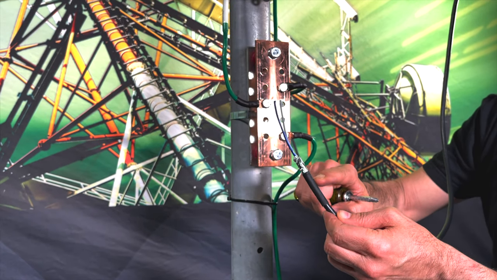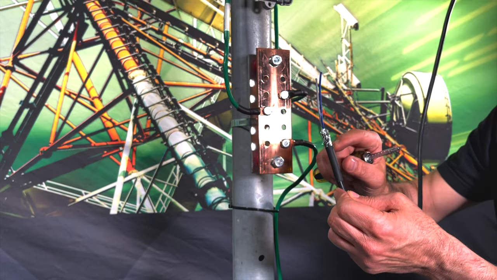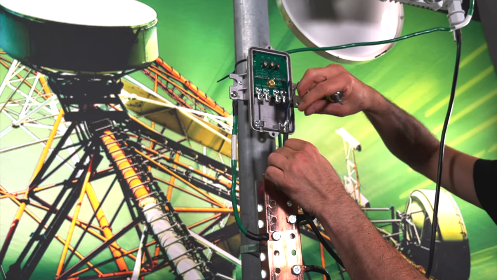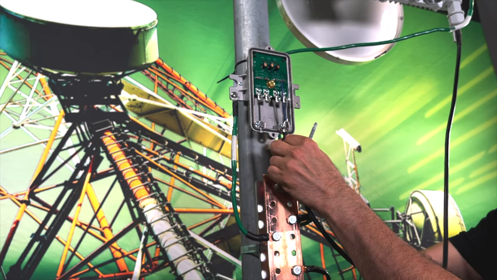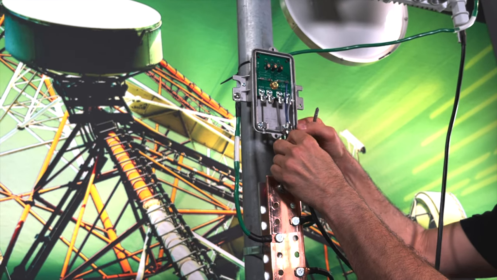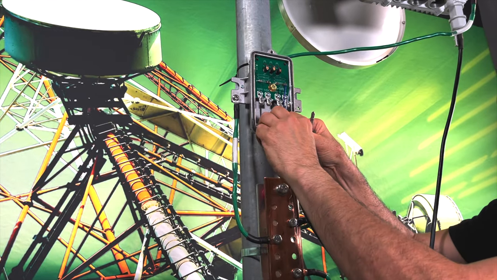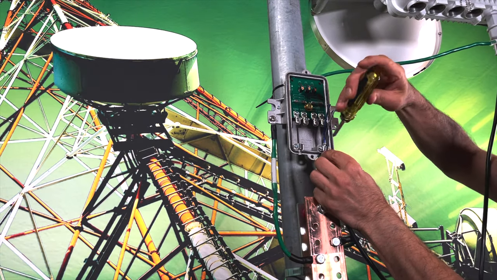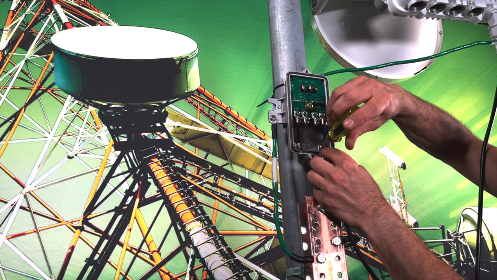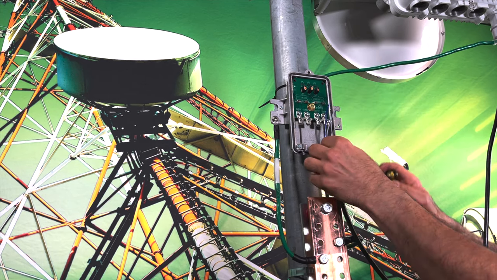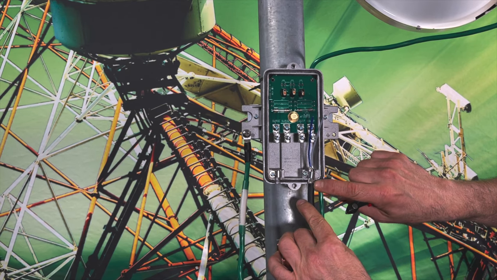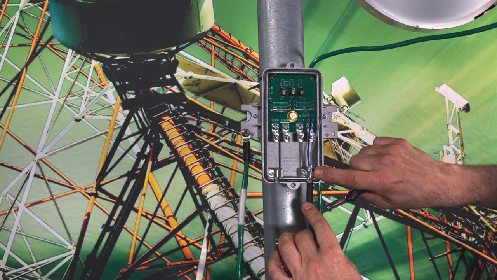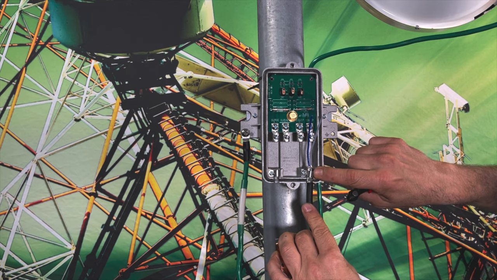Once the heat shrink is shrunk down, we're now going to install our ground onto this ground screw here. We want to make sure that it is in the channel, and we will put this retaining tab over the top. Now, we've properly terminated our ground into the chassis of our lightning arrestor. You can see that the ground and braiding has been clamped down here.